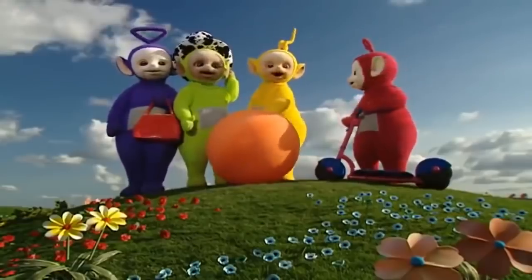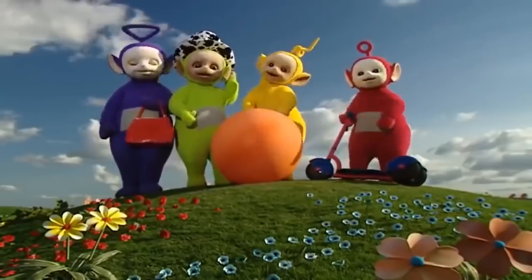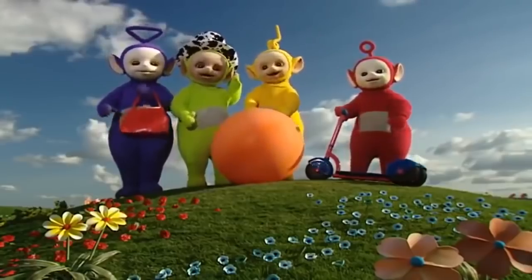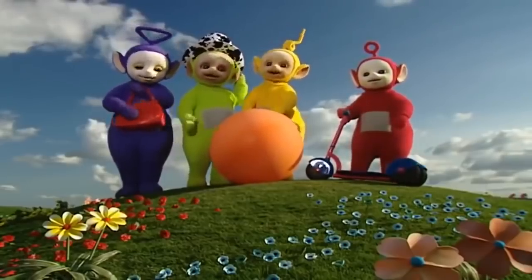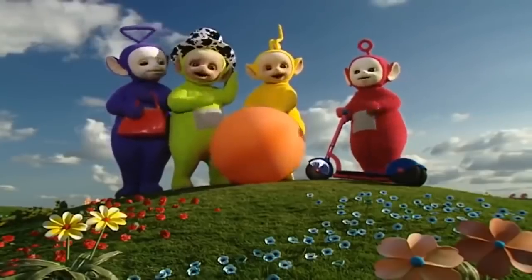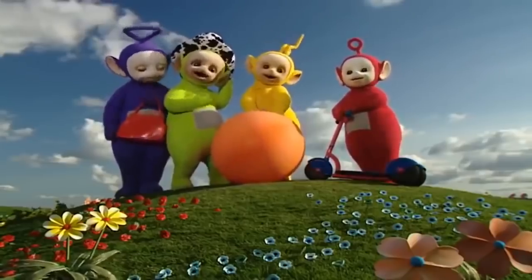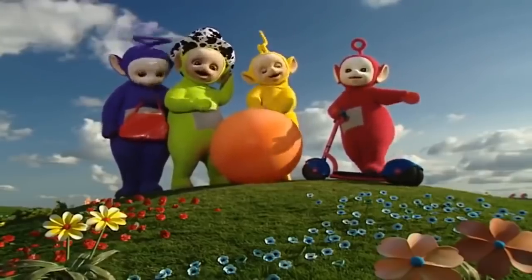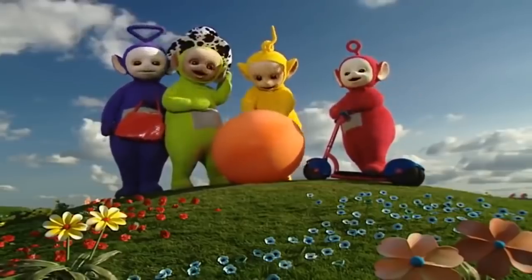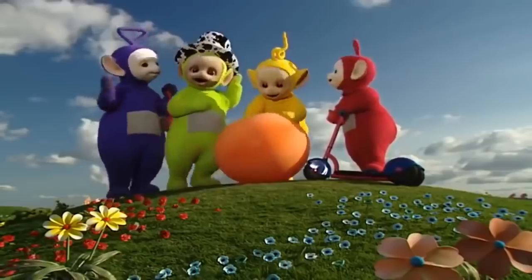One day, in Teletubby Land, all the Teletubbies had their favourite things. Tinky-Winky had the bag. Tinky-Winky bag! Dipsy had the hat. Dipsy hat! Laa-Laa had the ball. Laa-Laa ball! And Po had the scooter. Scooter! All the Teletubbies had their favourite things. Yay!